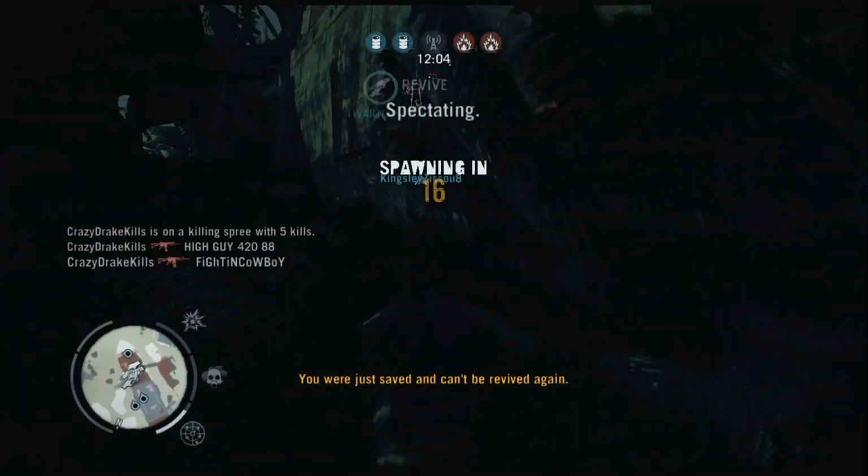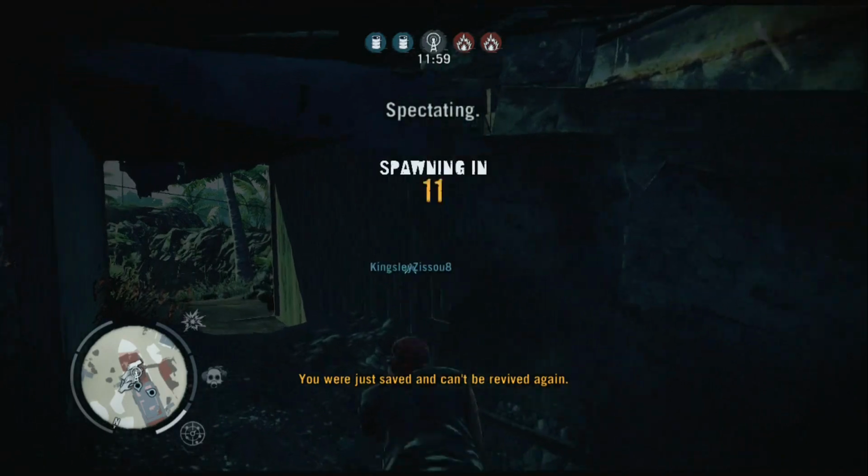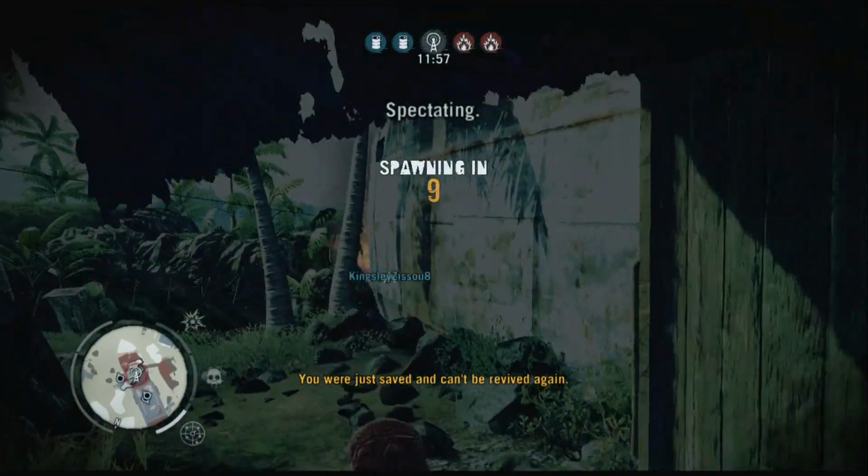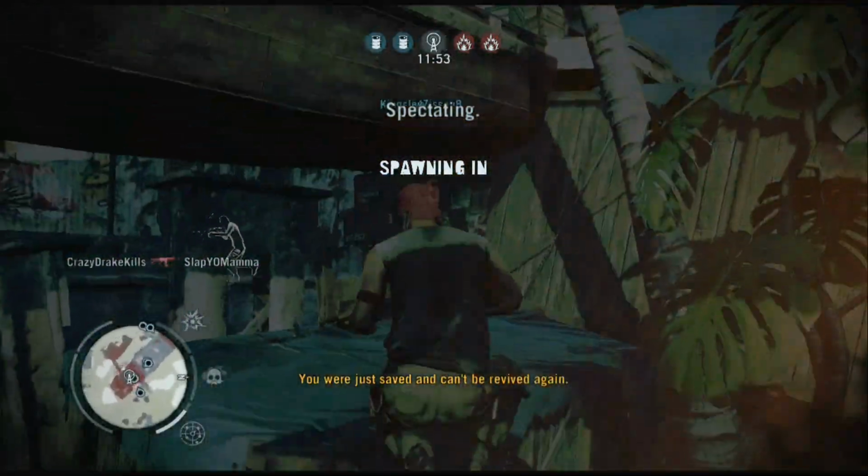That's not smart. If you see you're in the middle of a firefight, and you see there's grenades being thrown at you and lots of bullets coming at you, don't res your teammates. Don't be a dumbass. It's not smart. It's going to put them into a longer spawn timer.